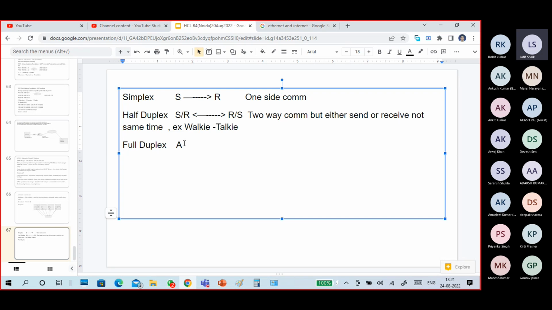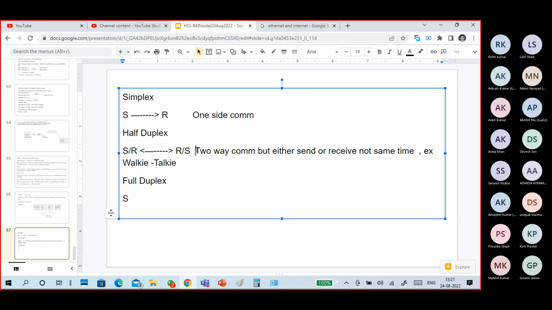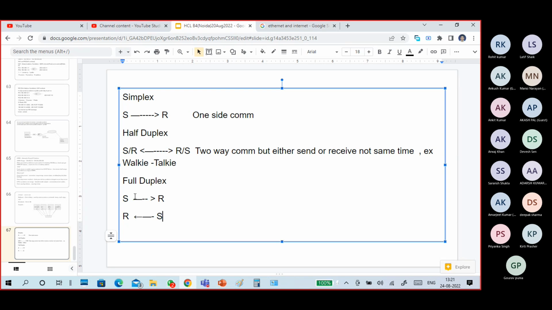Now, full duplex. The best way to explain it is like this: there is a sender and a receiver, a source and a destination, say PC1 and PC2.